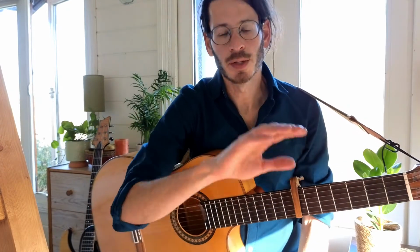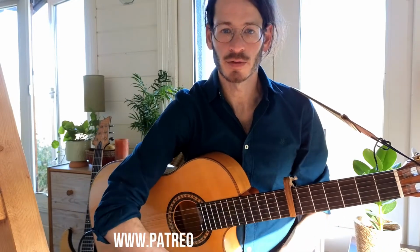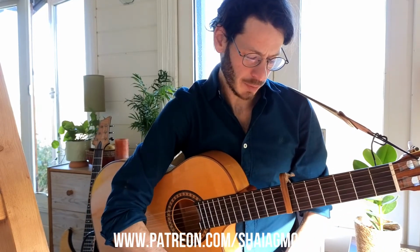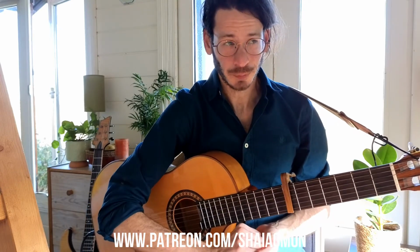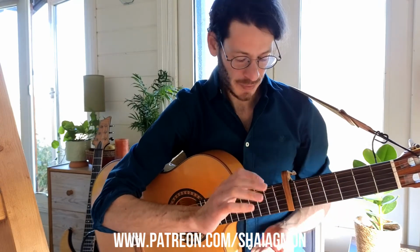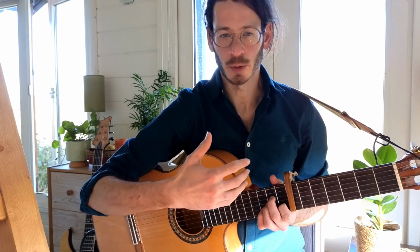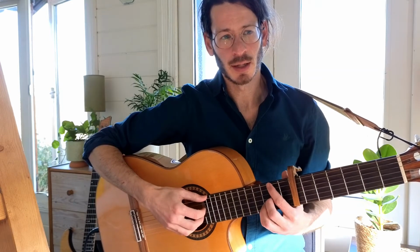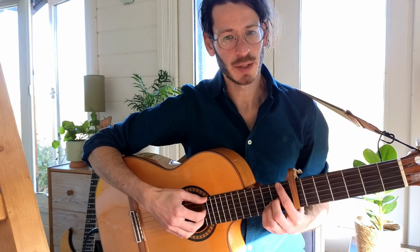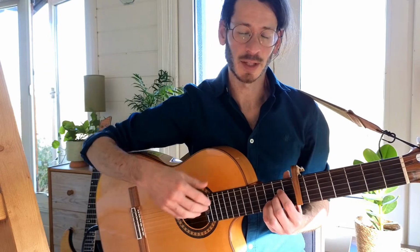This is the riff that repeats itself throughout the whole song. In the original song it's with an acoustic guitar, so it has a bit of a different sound. This is very beautiful. We have 4 chords, and these are very colorful chords. They are not the standard chords, but variations on the standard chords. Basically, if we simplify it, we have A minor, G, D with an F sharp on the bass, and then an F. But I'm going to show you exactly the specific variations of what I just played.